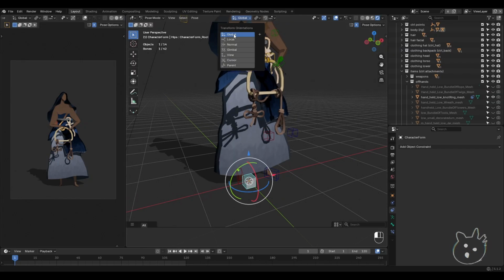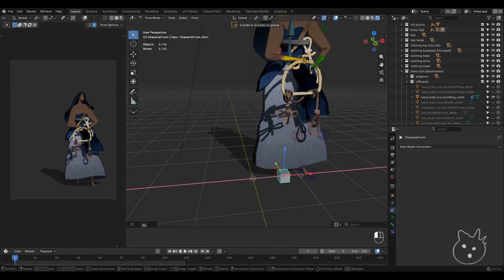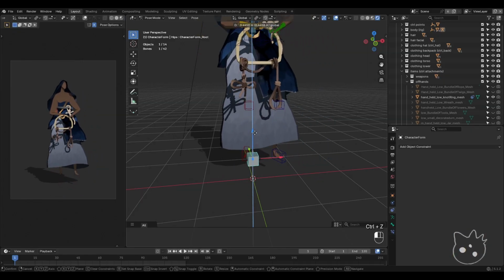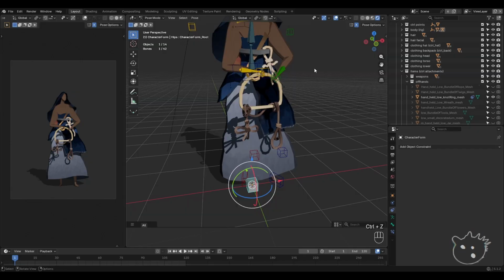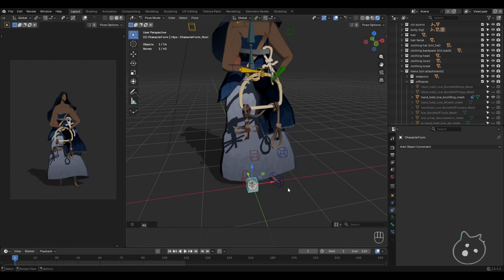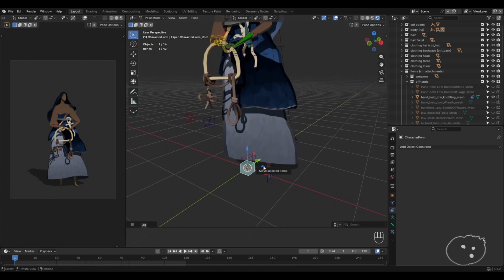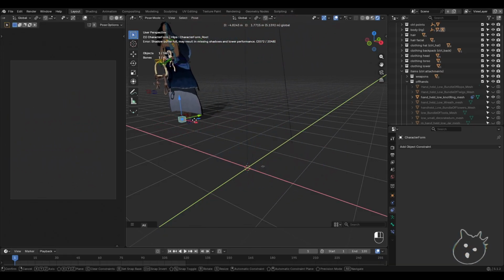And this will be very useful to keep this in global. And then you're only going to move in these two axes. You don't want her going up and down unless she's standing on something or is underground or something like that. But to make this easier, remember you can go back here and turn only move on, and then use these little planar shortcuts. So now she'll only ever be aligned here.